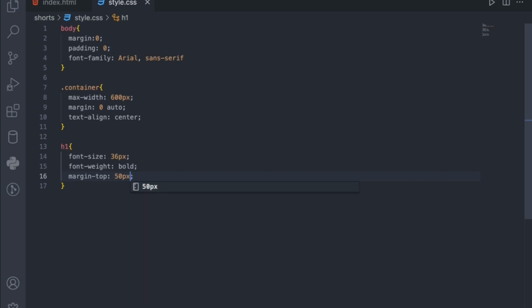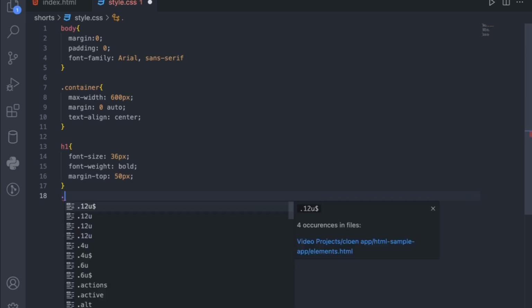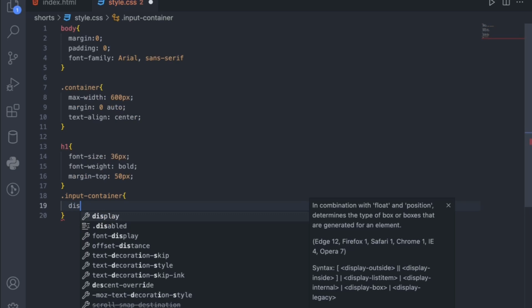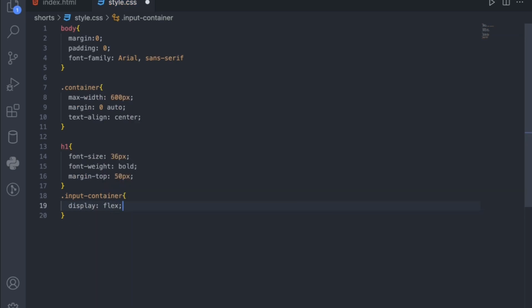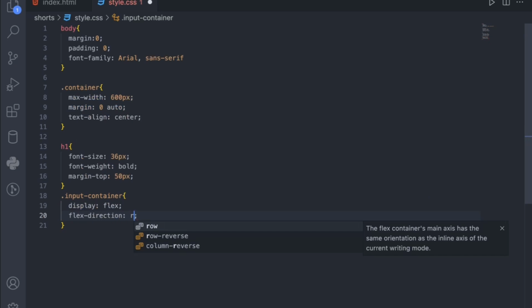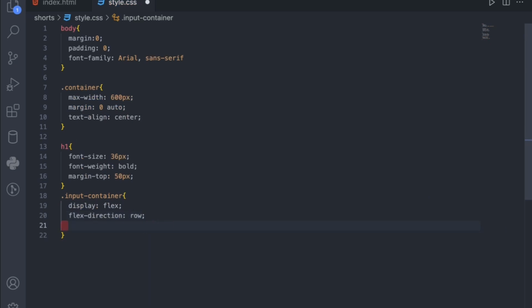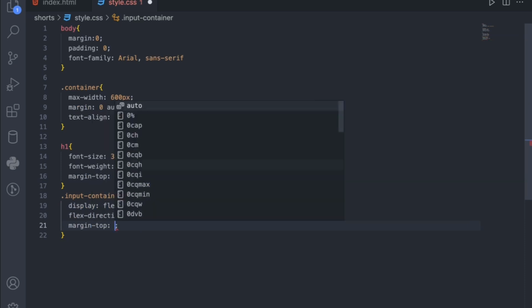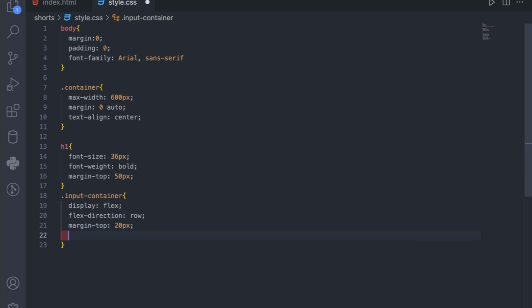Very cool. Now we need to style this input container, dot input container. Over here it will be display flex. And then we'll have flex direction, which will be row. After that, margin top will be 20 pixels only, not more than that.